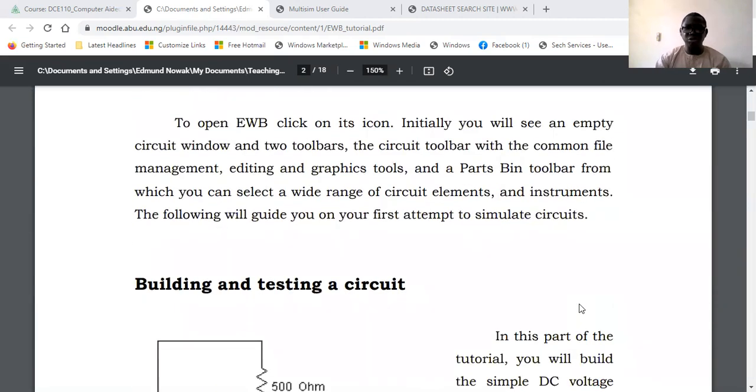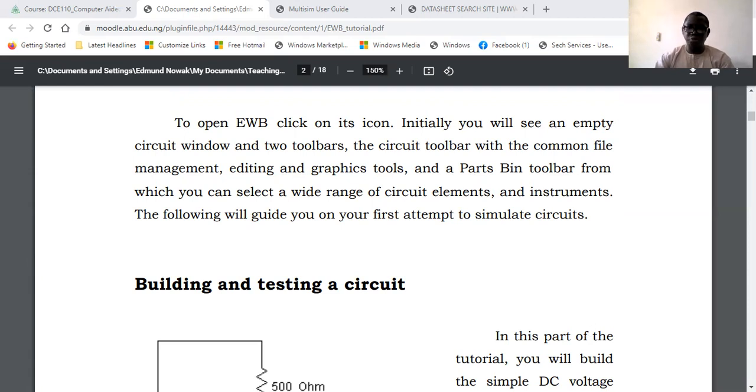Now, quickly, we now move to the practical proper, and I'm going to demonstrate how you can print also, so that you will not have any problem. I've noticed that a lot of you are having challenges when submitting your assignments. This is not ideal. You should have watched this video before that, or you should have contacted someone that was in the lab when we did the first practical, where I showed everyone how to do the screen capture and copy and paste in Microsoft Word before you print.